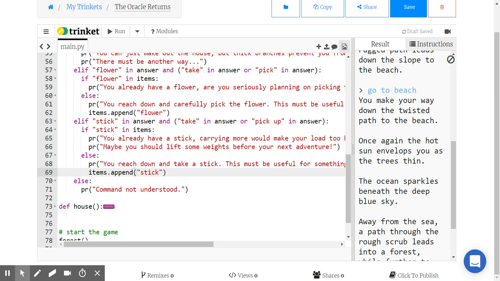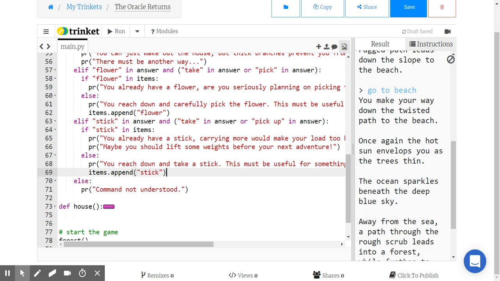Now, in mathematics, we always do the brackets first. So the brackets will be done first. If there's a take in the answer or a pick in the answer, one of those two things, and if there's a flower in the answer, then we're going to look at picking the flower. Okay? Otherwise it just keeps going.